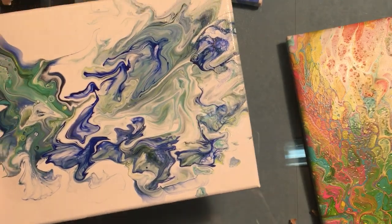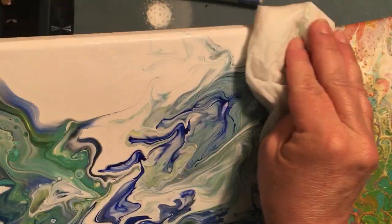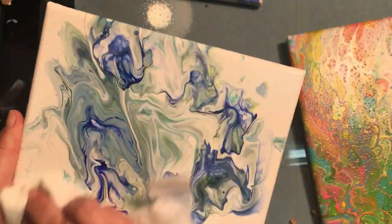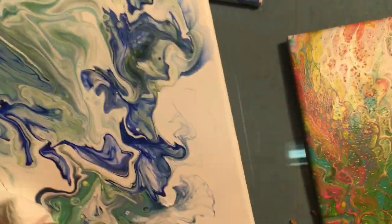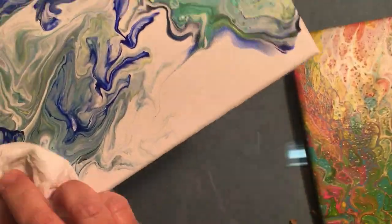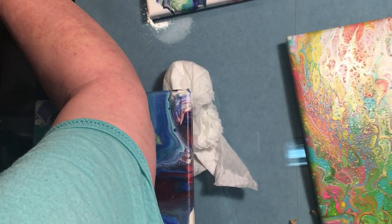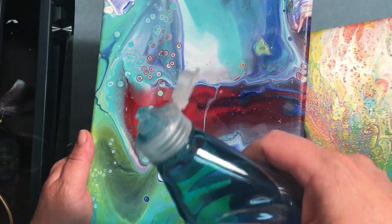I'll spray some more water on there and just try to get all the soap off. And I'm going to let that dry a little bit, and do the same thing with the other two. This one came out really cool. I like this one. I like this one a lot.